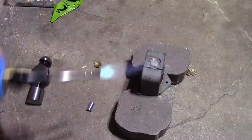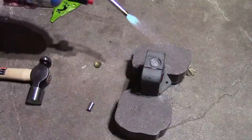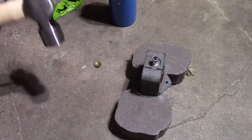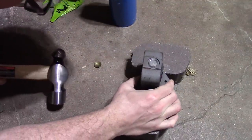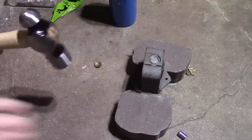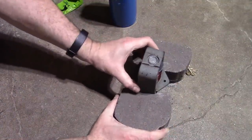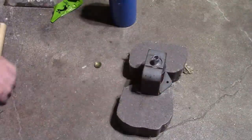I still want to get a press though, because I'm going to have to put this thing back together. I don't want to have to. Although, I will try freezing the pole piece, which may help. Should help. I never thought, in the process of restoring an antique radio, I would be doing something like this.